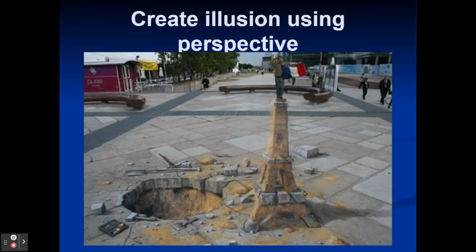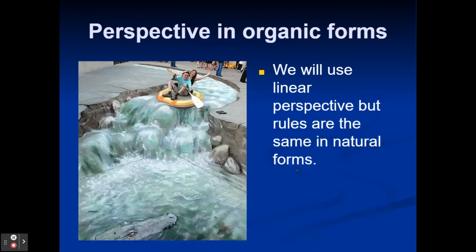You'll see street artists that do chalk murals that look super real, where this guy looks like he's actually standing on the Eiffel Tower. They play with these extreme perspectives, so they only look right in one spot, but they're following those rules of perspective. They're pushing the envelope of rules that have been around for centuries. Here's another fun one that I like. And again, it's not perfect lines, but those rules still apply to perspective. So it's a very important element in art that we understand the rules of perspective.